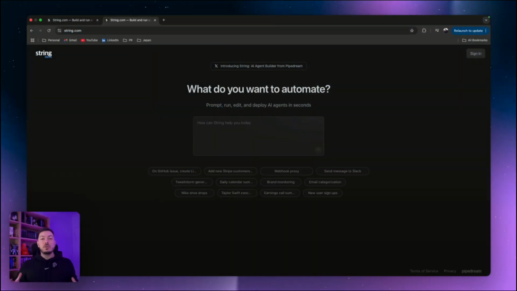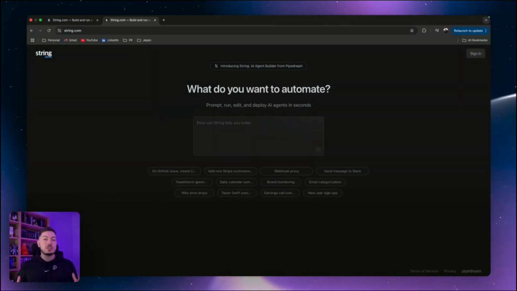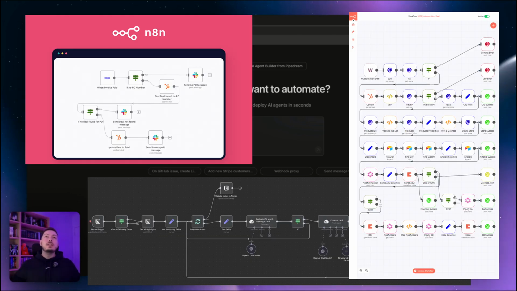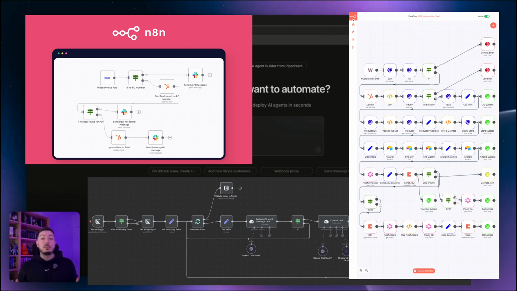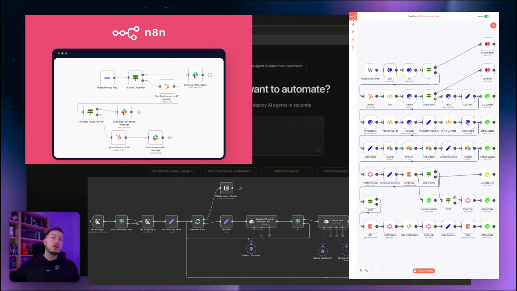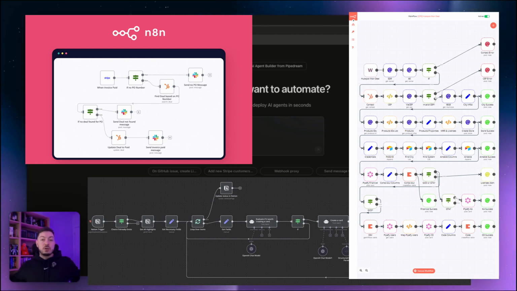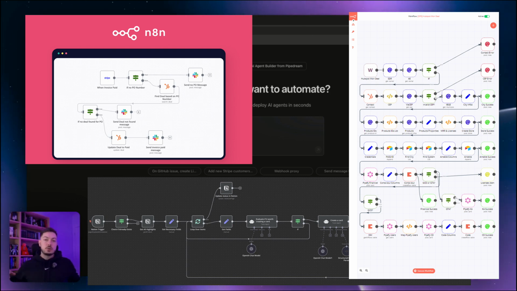Let's go. So anyone involved in the AI and automation space has most likely seen these n8n, Zapier, and make.com workflows, these overly complex automation spaghettis that people are posting on social media, and it just looks so complex, right? People say, this is my YouTube short automation workflow. This is my LinkedIn post automation workflow. And there's a whole bunch of different ones, right? But you look at this and you go, wow, that looks really complex because it's this crazy bundle of drag and drop lines and little nodes. And I'll pop up a couple of pictures on screen so you know what I'm talking about.